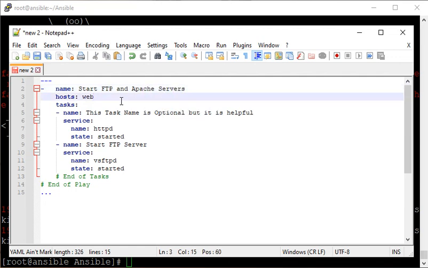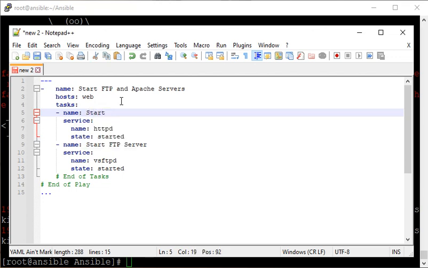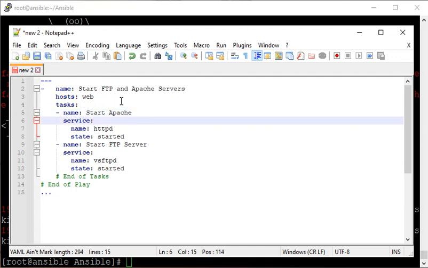First, we are going to start off with the web servers. We specified for web servers what tasks we want to perform. Let's give a name. Let's first start Apache. Service name is there, and the state that we want is present.